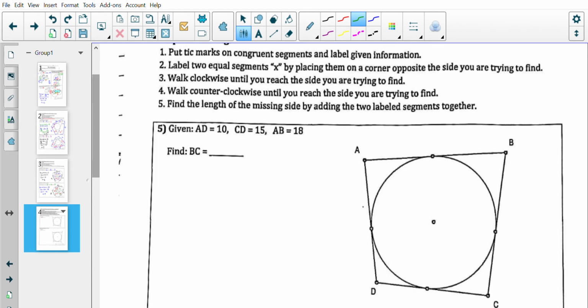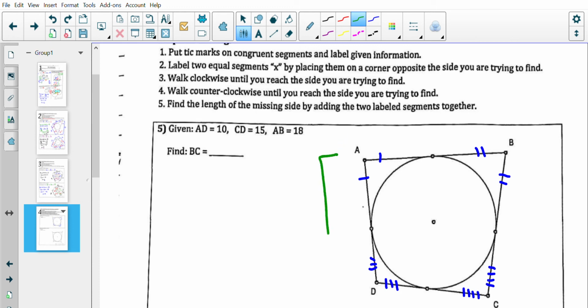Let's go ahead. Now we're back to the two tangents, right? Two tangent segments coming from the same point have to be congruent. So we are congruent here, congruent by B, congruent by D, and congruent by C. Now I'm going to pick a point and call it X. So, oh, sorry, not yet. Let's label what we have.